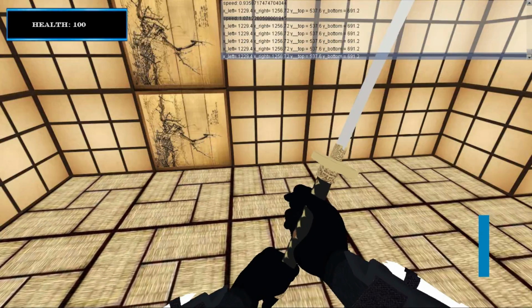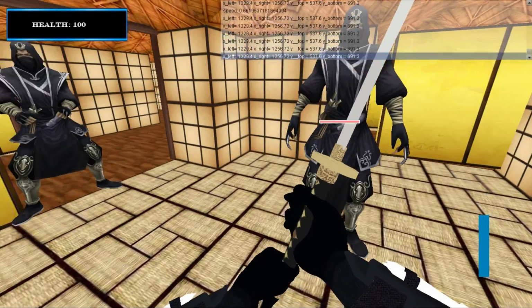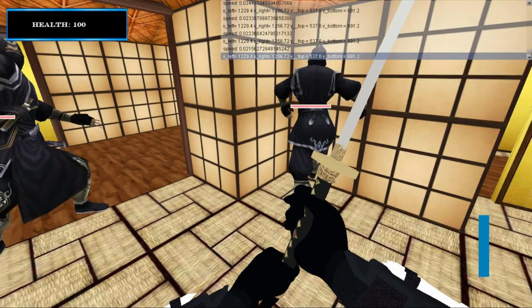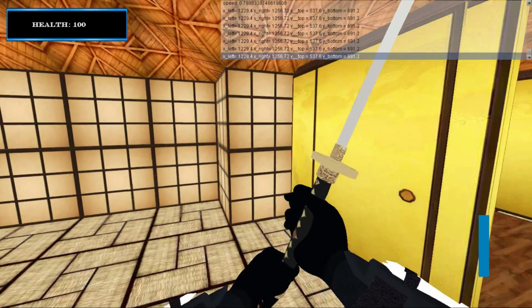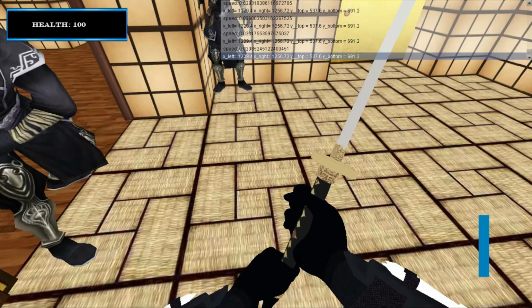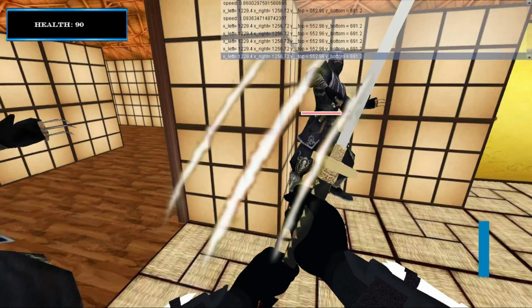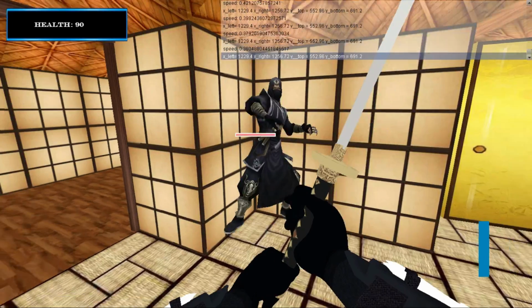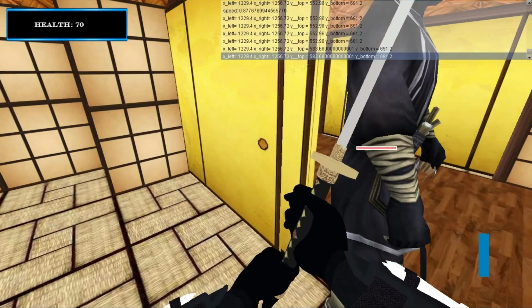I forgot I had health right there and it increased my health. I'm going to let him kill me, even though it gave me health. So I'm going to let him kill me so you can see it.